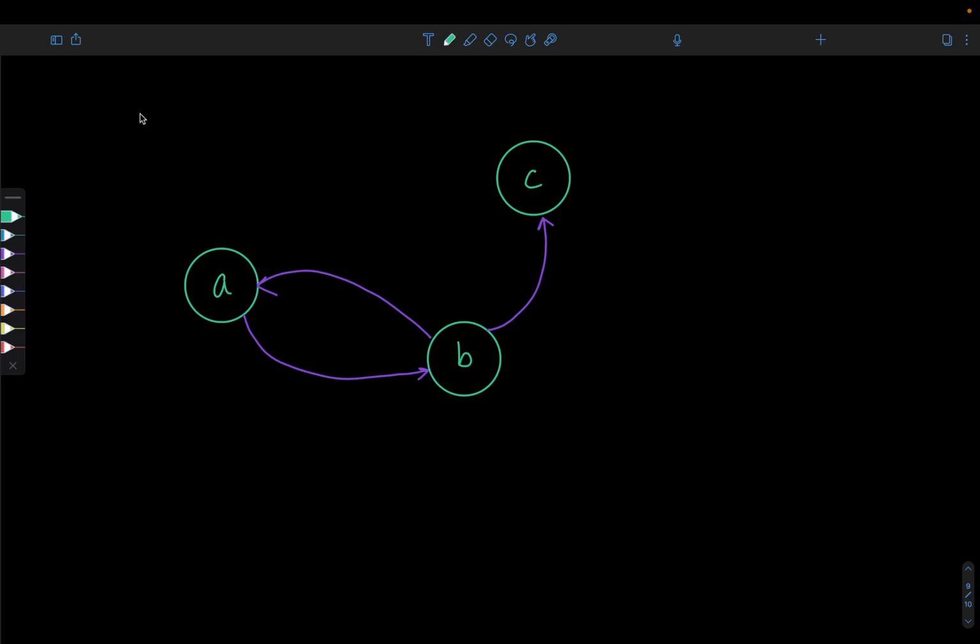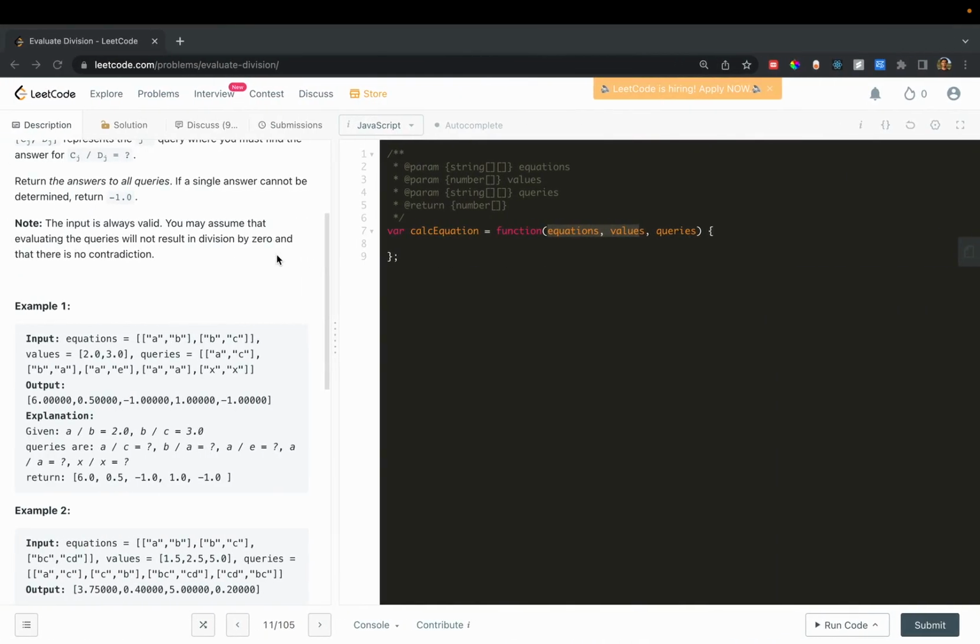We can say a over b times b over c equals a over c, because these are going to cancel out. We know that a over b is 2, b over c is 3, so a over c equals 6. So the answer we should be outputting for a over c is 6.